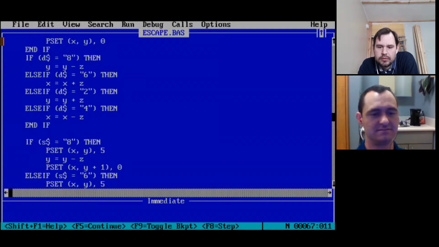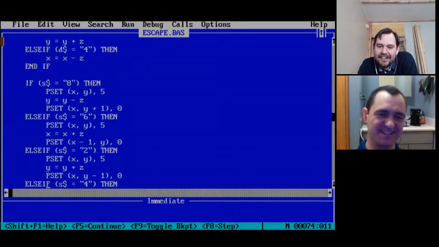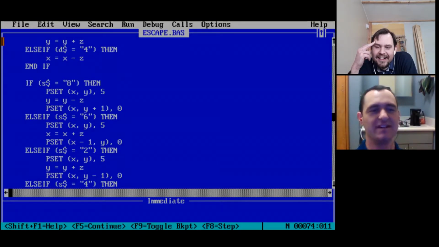Now we look at the S string. Okay, so this is pretty redundant. Checking the D string and then moving the pixel is kind of redundant, because now we're looking at the S string, which is the last thing you pressed.